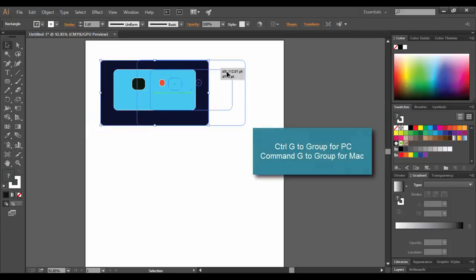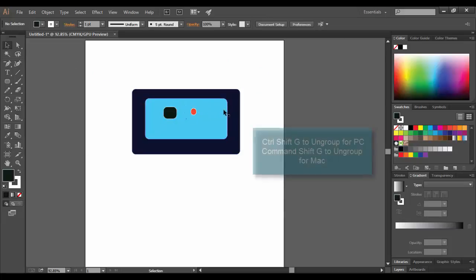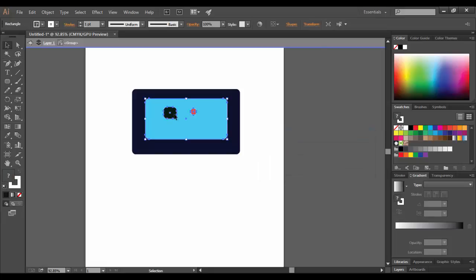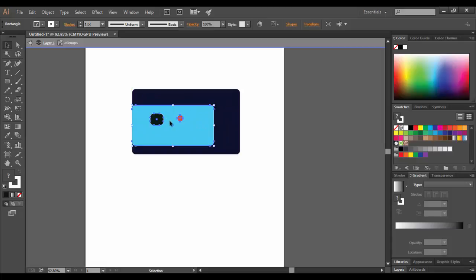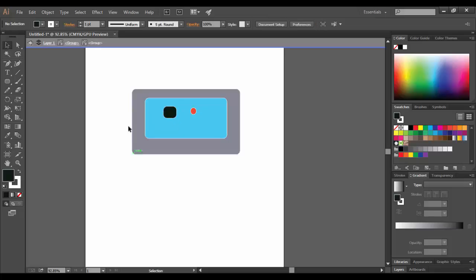So as I drag now, this all moves as one unit. Now, one way to get into these individual pieces and isolate them is by double clicking. If I double click, what will happen is I can now isolate this whole area minus the background here. So you'll see as I move, basically everything else stays away. If I double click again, it'll start to gray out the background shape, and basically I can move these now independently.